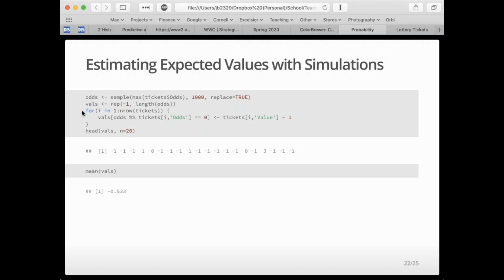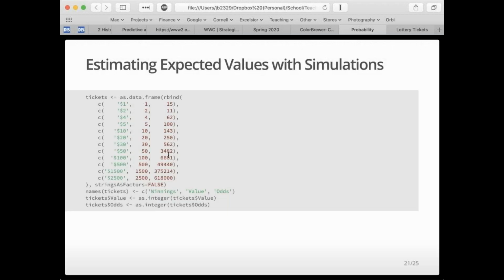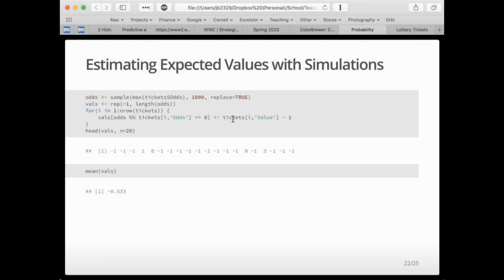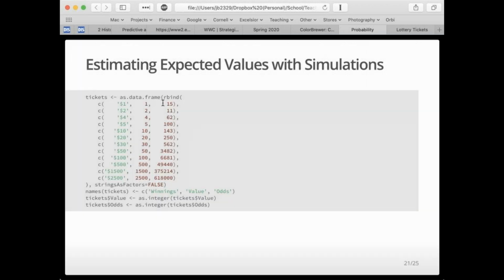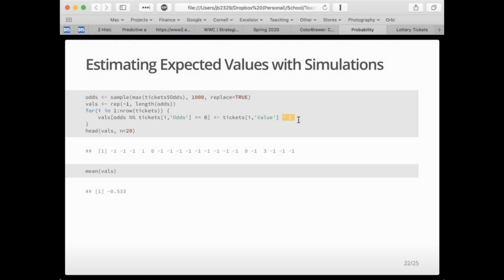For each one of those, where the modulus equals one of these odds, I set the value in that vector to the winning in this column, subtracting 1 because it costs $1 to play the game. And here I'm just printing out the first 6.